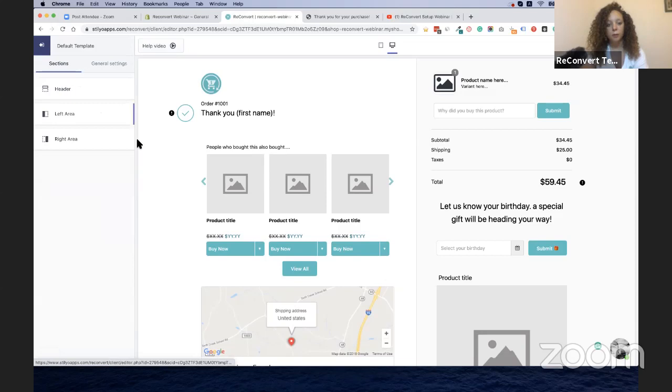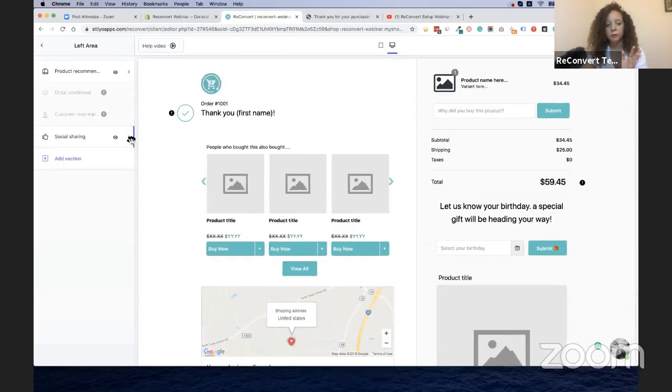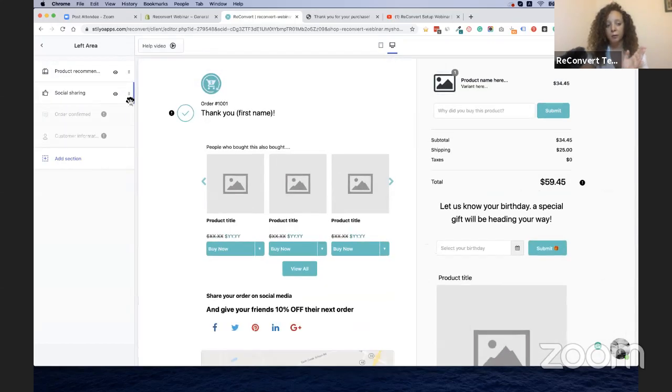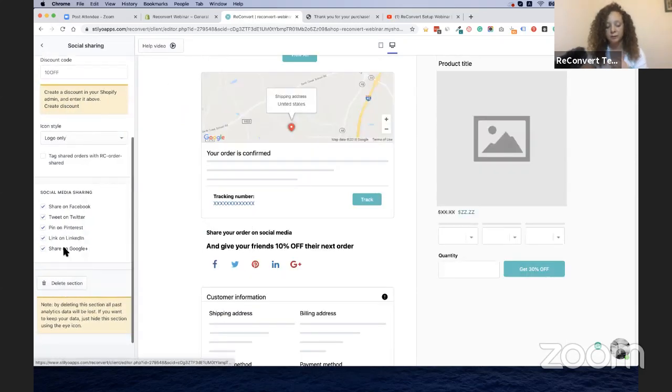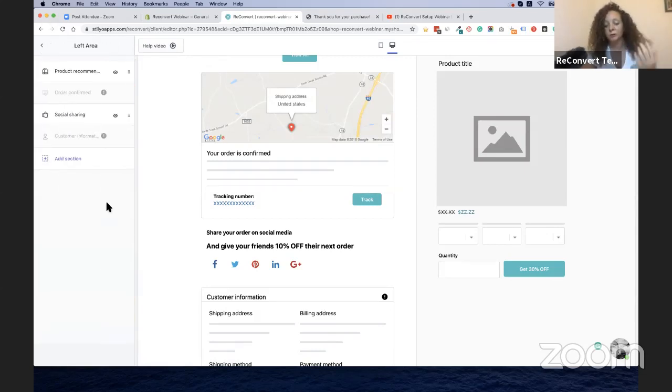Okay, so a few last things before we move on. We have things like these 6 points over here that you can use to drag widgets up and down to actually organize your thank you page to look the way that you want. You can hide or show a widget without deleting it. And of course, you can entirely delete a section, delete a widget. But remember that if you do that, you can restore that later. So only do that for things you're sure you want to delete.